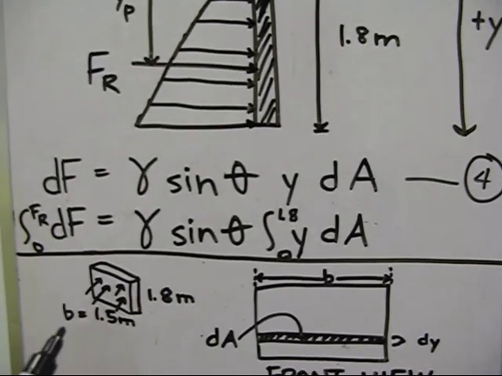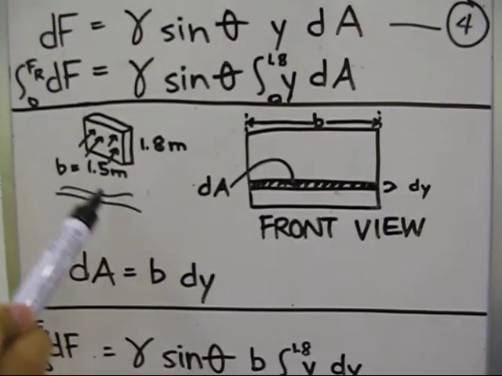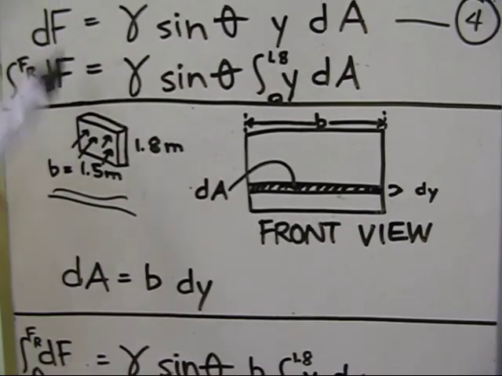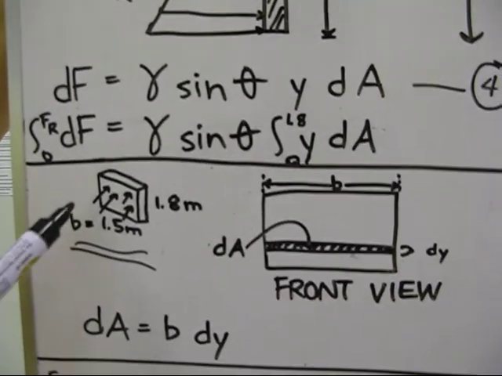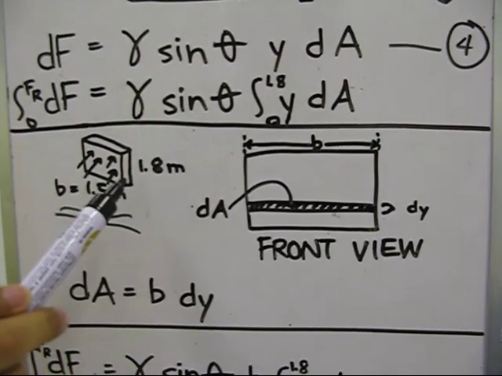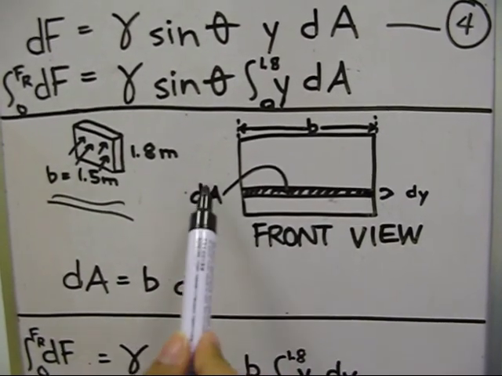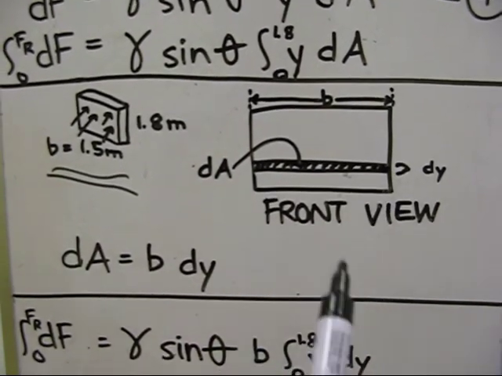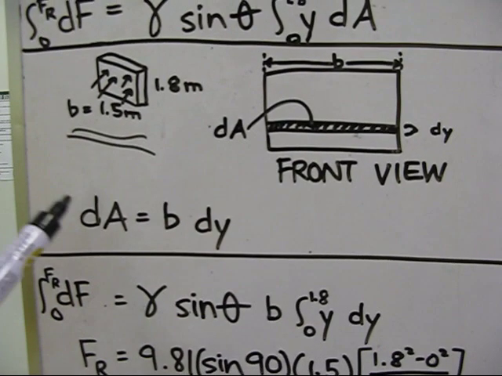The variable Y will always represent the length of the material that is affected by the compressive forces from the fluid. When we look at the left perspective of the material, which we will call as the front view, this is the face that is affected by the compressive force. Then, we can see the 1.5 meters given in the problem. It is the length along the material that starts from the whiteboard and goes into the whiteboard, like when we studied the right-hand rule for the direction of vectors during our physics classes. D-A is the area of the material that has the compressive forces being solved in the problem.